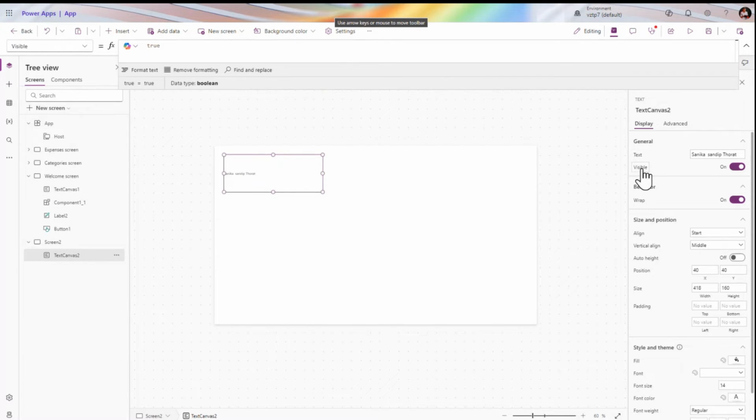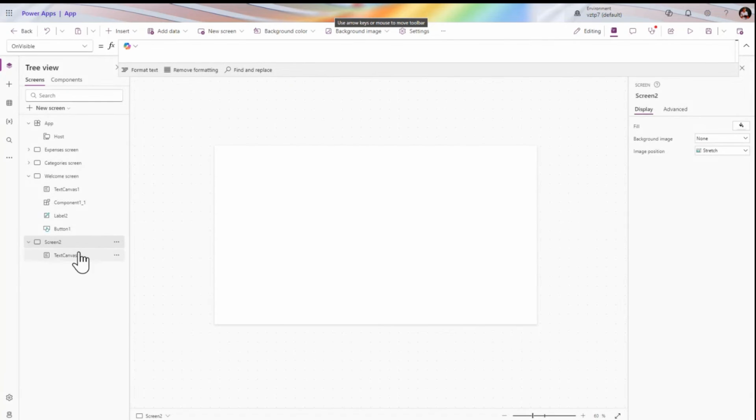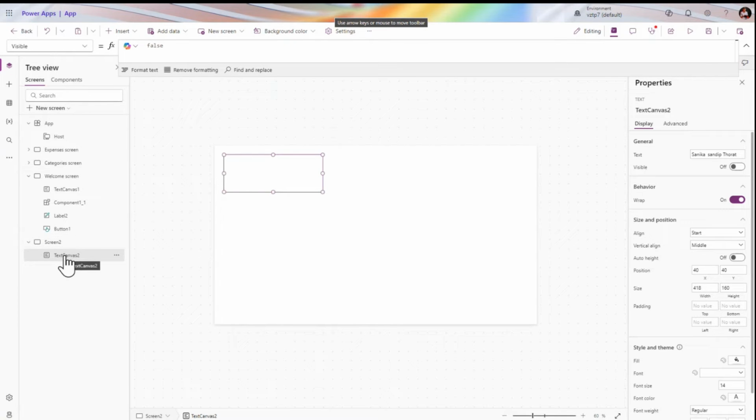If you have to hide this, simply this toggle feature is present, true or false, you can do it here. So this will hide. If I go in the play mode, that label is not displaying now, correct? Yes. If you have to select it, you have to go to the tree view, select it, and turn this on. Then this will display. Then align means simply you align this label in the center, text, justify it, or end. These are the CSS properties. I hope you know this, correct? Yes. Okay. Align vertically as well, same.